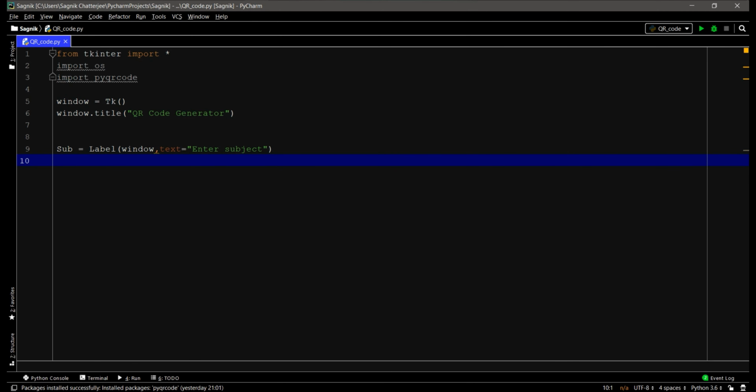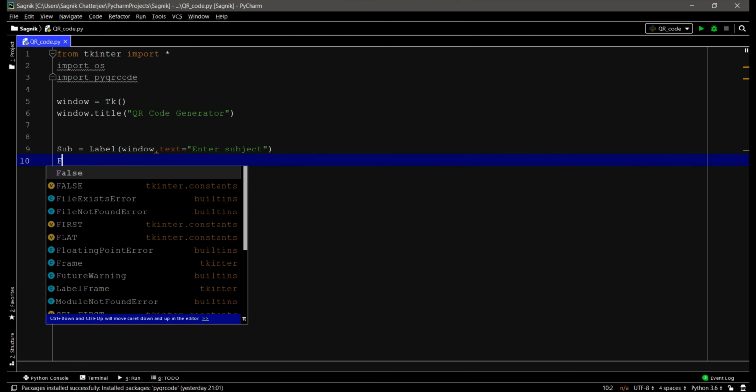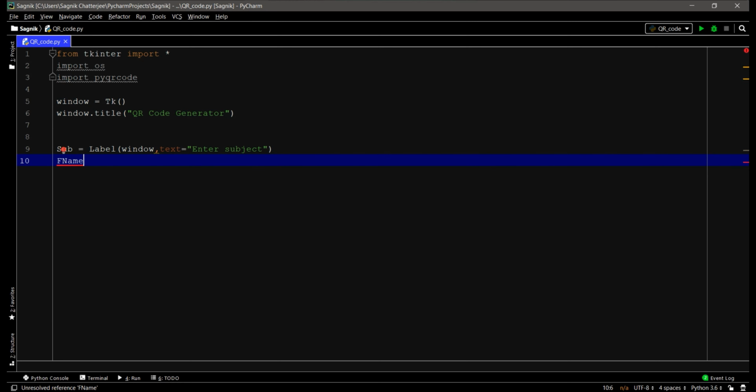Next, after we got our subject label, we will need one more. When you are saving a file, we will need some save file option, like a file name, what name they want to save the file. So let's take a file name as input. I am taking the variable name as fname.